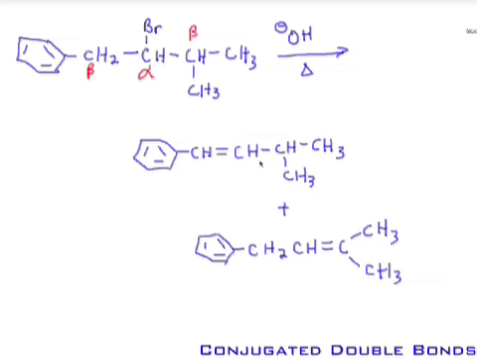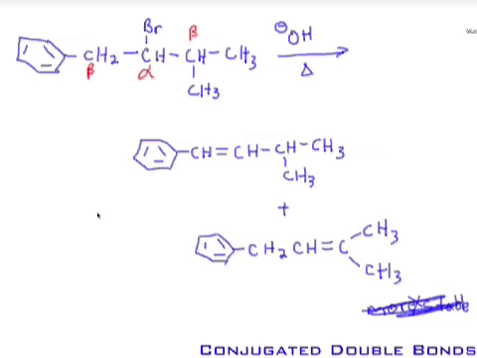Well, if I look at this double bond, it has a phenyl and an isopropyl. That's two groups. If I look at this double bond, it has two methyls and a benzyl. Well, that's three groups. It should be more stable. But in actual fact, it's not. Why? This molecule is not more stable because there's another factor that can stabilize double bonds, and that is conjugation. Remember, conjugated double bonds alternate between double, single, double. And we see the double bond we form up here is conjugated with the aromatic ring.